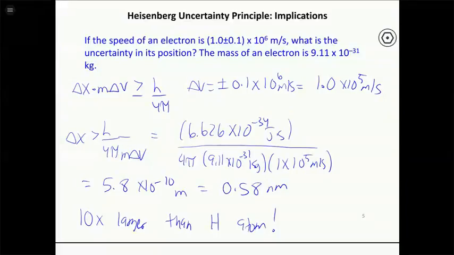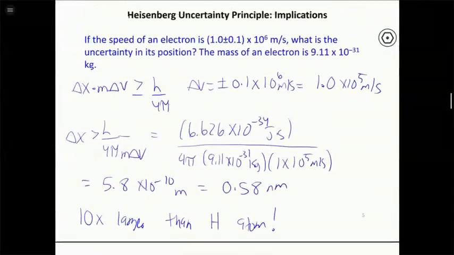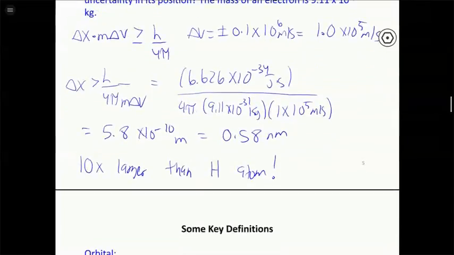So this drives home the point, hopefully, that we can't just use simple circular orbits to describe an electron. We have to use wave functions, which are probabilistic models of where the electron may be, but don't tell us exactly where it is. So that wave function psi, this is the reason why we have to use something like the Schrodinger Equation, because we can't know exactly where the electron is when we're talking about the size of an atom. Okay, so compared to the size of an atom, our uncertainty in position is very large. So that's why we're forced to use this Schrodinger equation and these things called wave functions to describe the position of an electron and its energy and all those things that we're interested in.